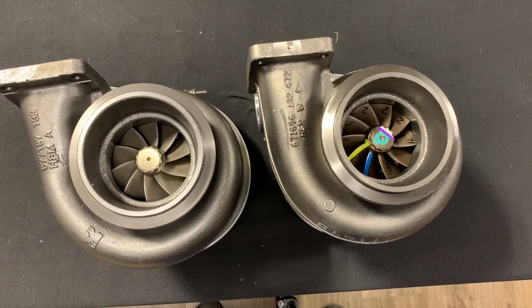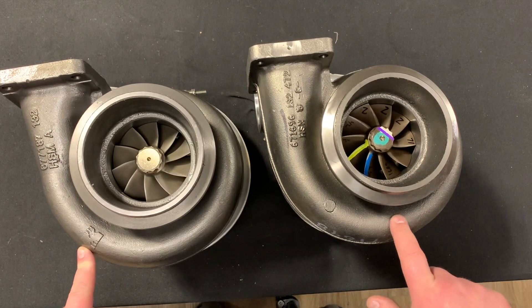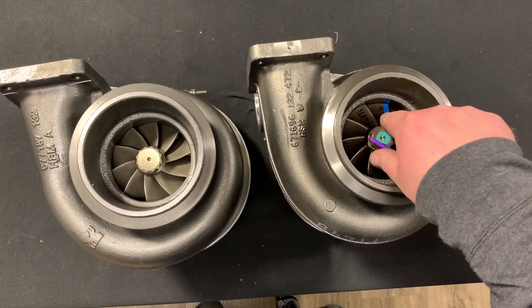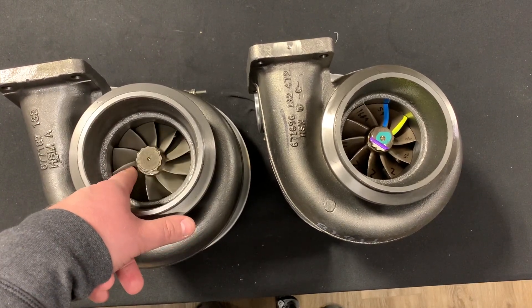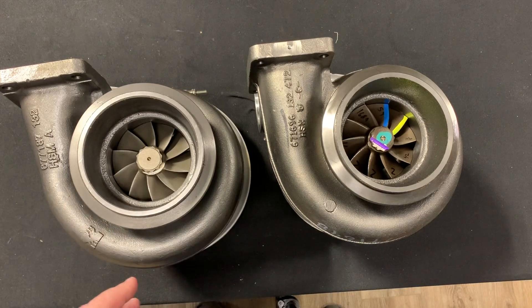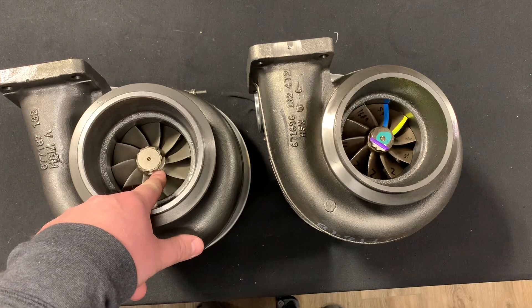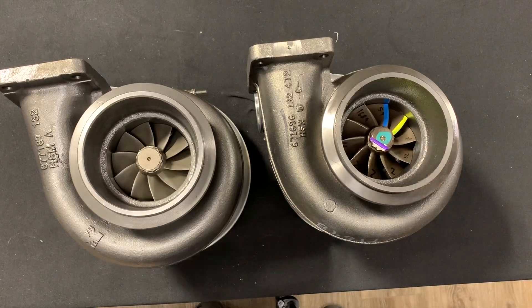Just to reiterate: while these housings and turbos are physically the same as far as sizing and how they might perform, we're just pointing out how the castings are different. The Chinese version has a BorgWarner insignia on the turbine housing, while the US-assembled one does not — which I find interesting. On the turbine wheel, the US-built has paint marks from balancing, whereas the Chinese-built does not. They might just have a different method of balancing — we've seen that from other suppliers where we know the turbo is balanced because there's a balancing mark where material has been shaved off, just with no paint mark for lasers like BorgWarner USA uses.